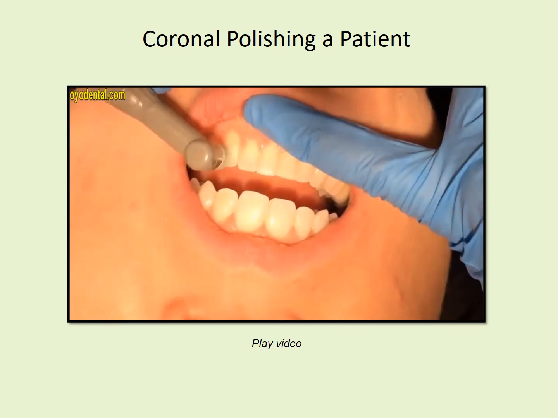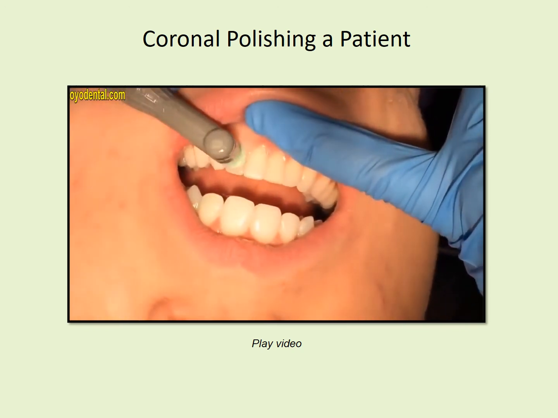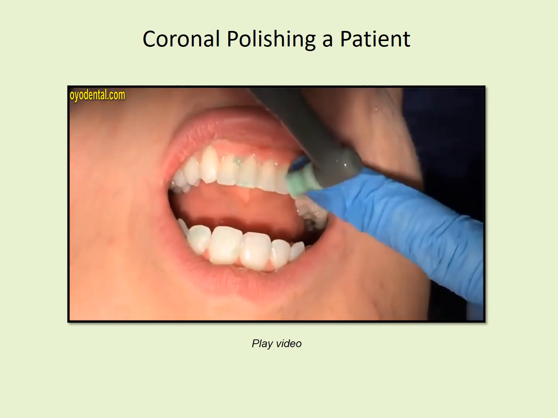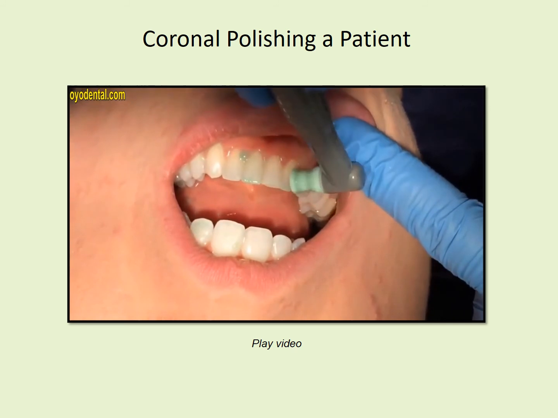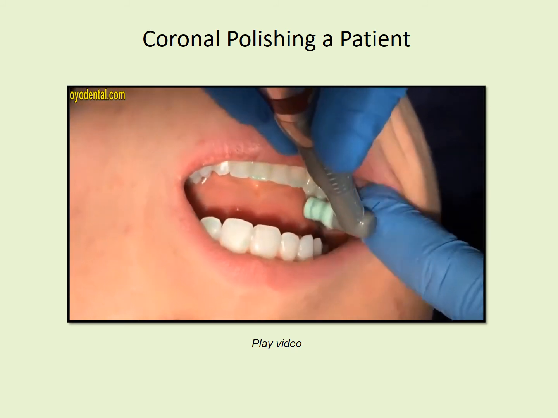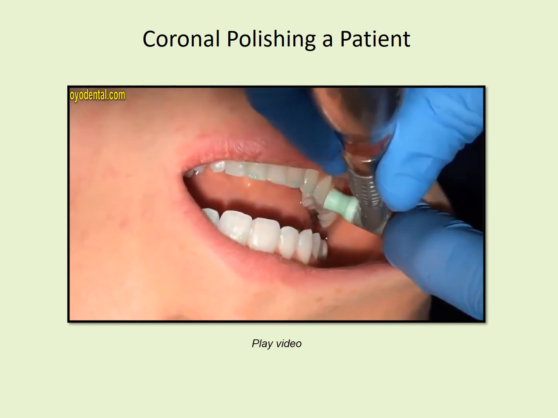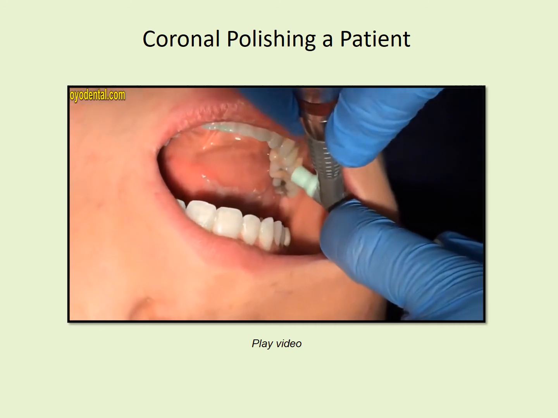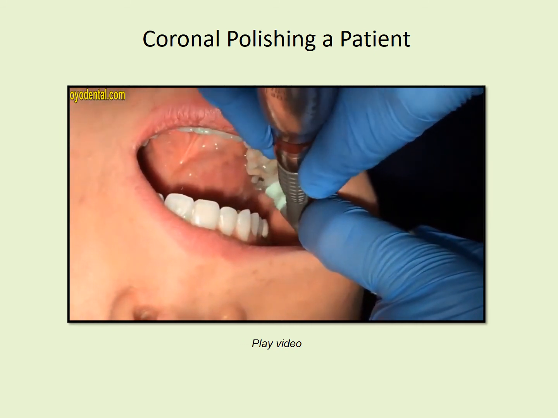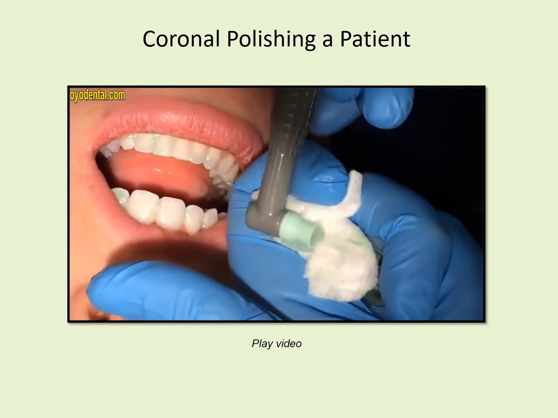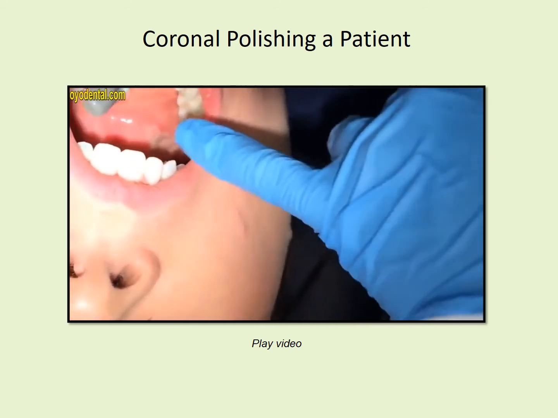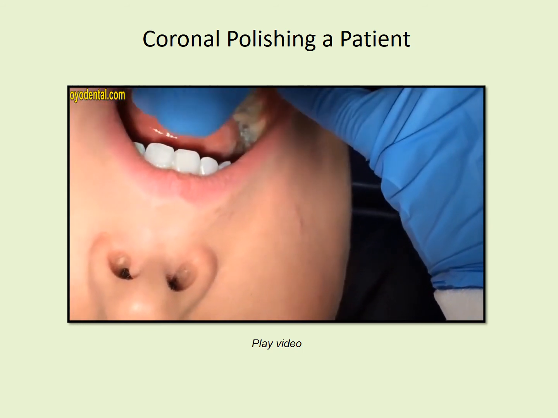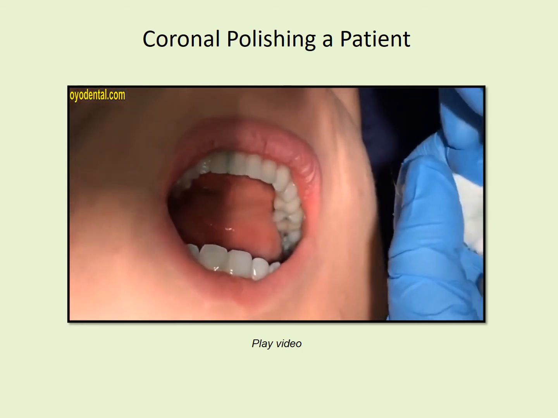I always make sure I have a fulcrum as to not fly off the tooth or fling prophy paste everywhere. When I first started as an assistant, I was messy Jessie. I had prophy paste all over my clothes, all over the patient, all over the operatory, and all over everything. One tip, when it gets clogged like that, I just run it across my 2x2. Go ahead and open for me, Candy. One tip that I've heard is to start here on the lingual, as that's where most of the saliva gathers.